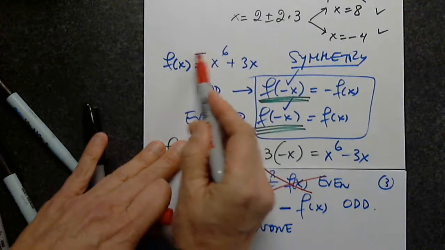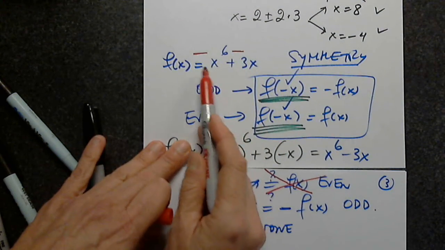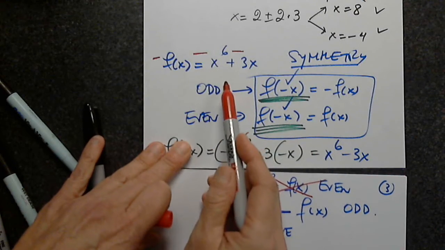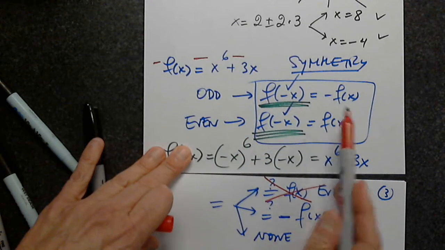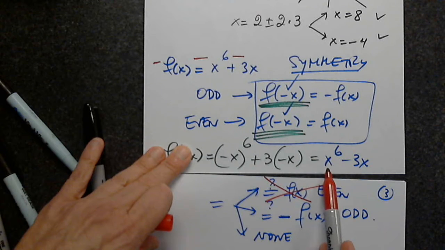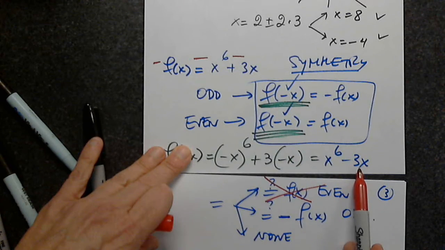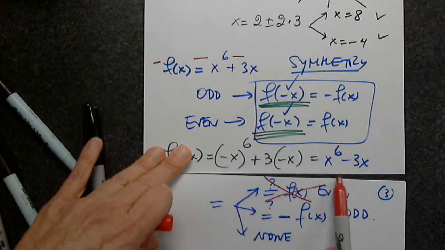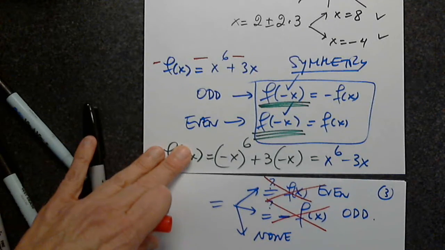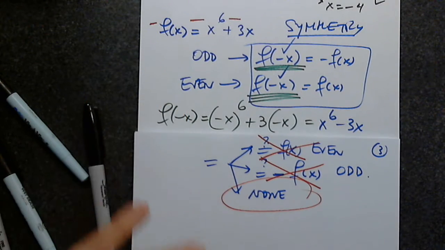No, because if I change the signs and multiply both sides here by -1, this will become negative f of x. This will become negative x to the 6th, and this will become negative 3x. So these will not be the same. So I'll say indeed, this function is not symmetric. Its graph will not be symmetric with respect to the y-axis, and it will not be symmetric with respect to the origin. Very good. Good question. Thank you. Anything else?